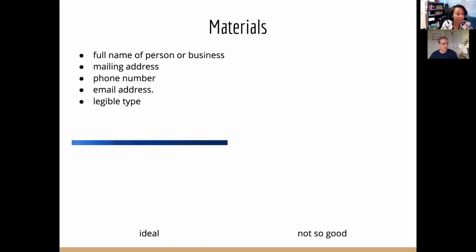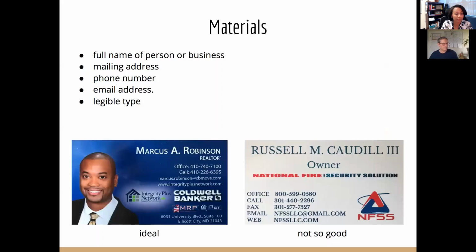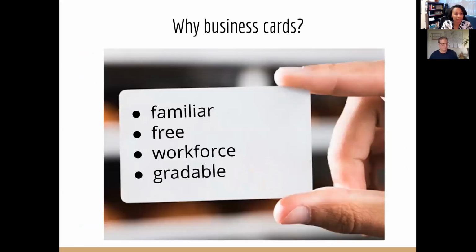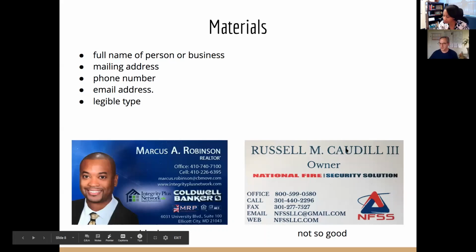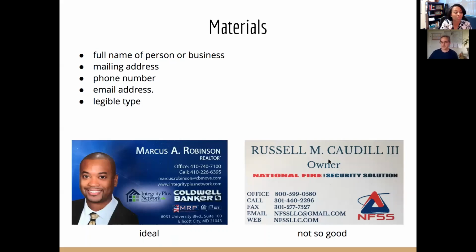Here's why. So the materials themselves, you want to find some cards with the full name of the person or business, of course, mailing address, phone number, email address, legible type. I got a lot of mine from just local coffee shops where people would put their cards out. And maybe the downside of that is, if you see on the right here, poor Russell, his card is not so sophisticated and it's missing some important things. But my point is that business cards really have an awful lot of content in a small place. There's a lot here that you can work with, I think.